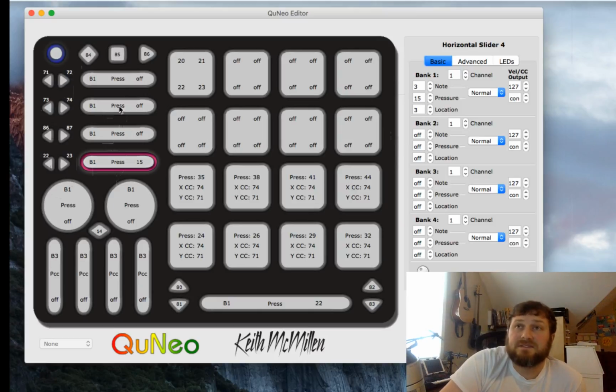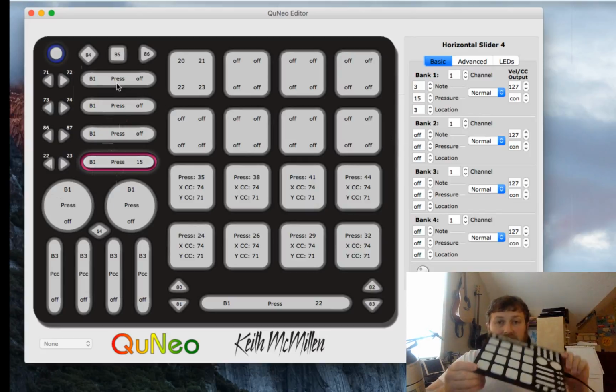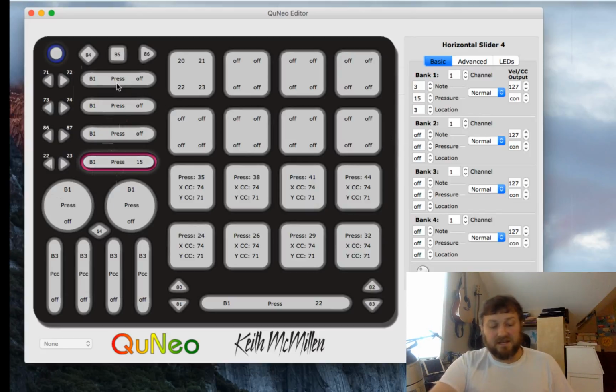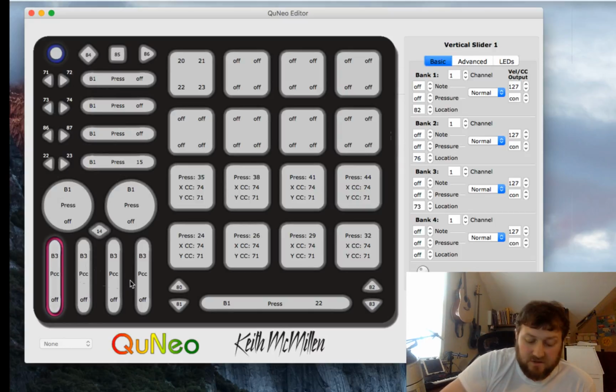So that's substantial. In a form factor as small as this thing, you've got potentially 16 horizontal sliders. The same with the vertical sliders: you have 16 vertical sliders.